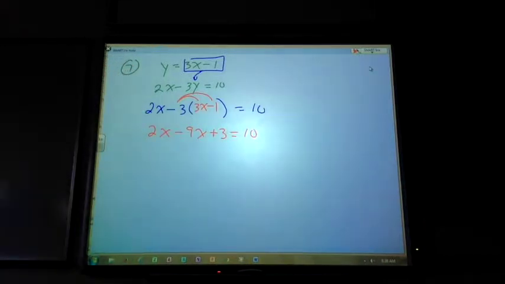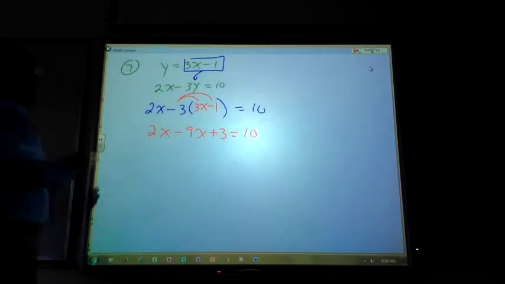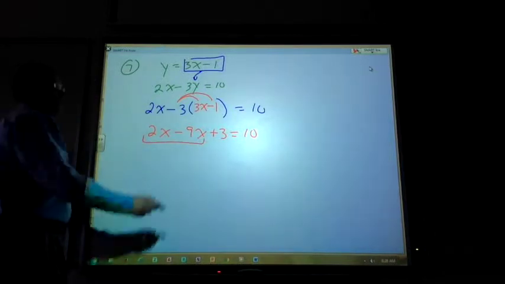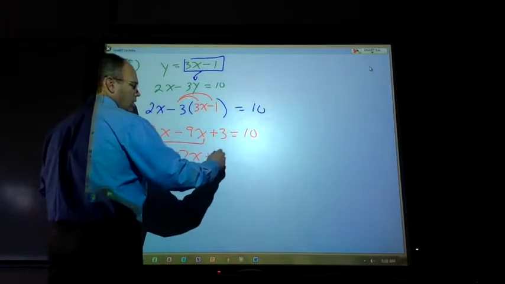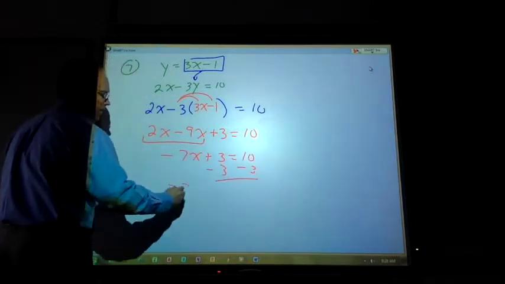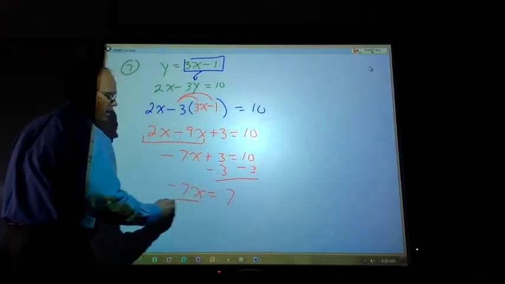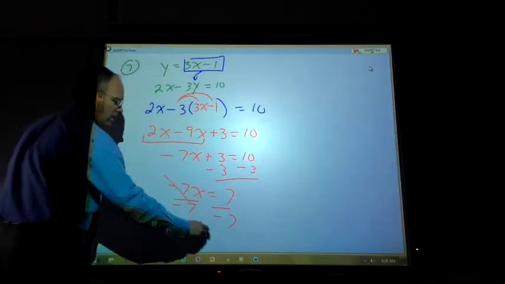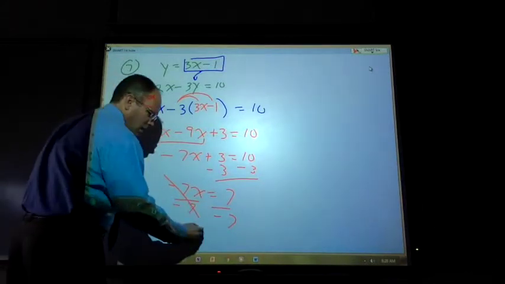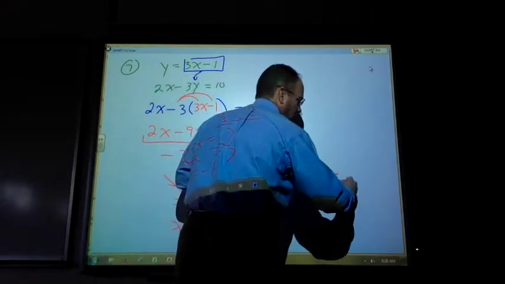Ray, does that look okay? Ray, do I have like terms up there? On the red? Yes, what would they be? X. So these are my x's. So what do I get if I combine those together, Ray? That's correct. Let's solve that. I'm going to subtract 3. So I get negative 7x is equal to 7. Divide each side by negative 7. A lot of folks like to just ignore the negative sign. They think it's a shameful thing. No, it's okay. So I get negative 1 as an x value.